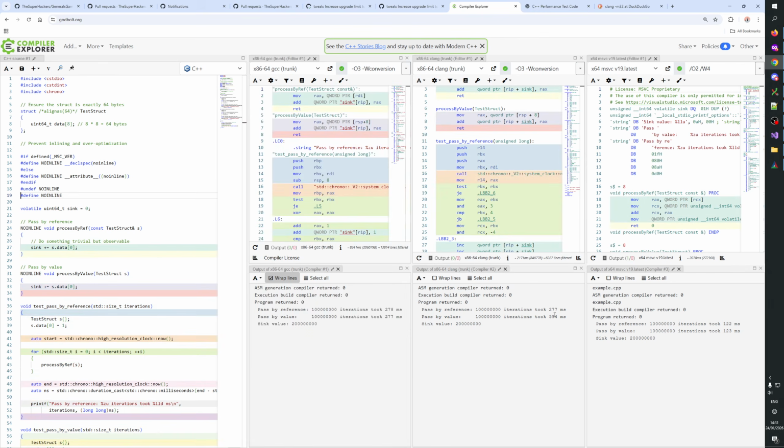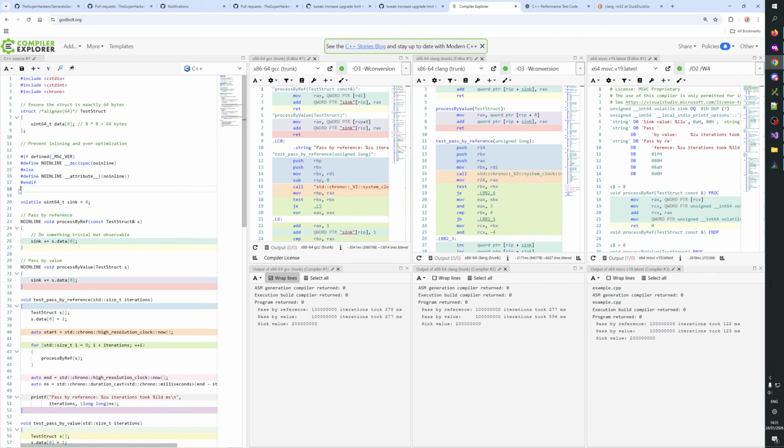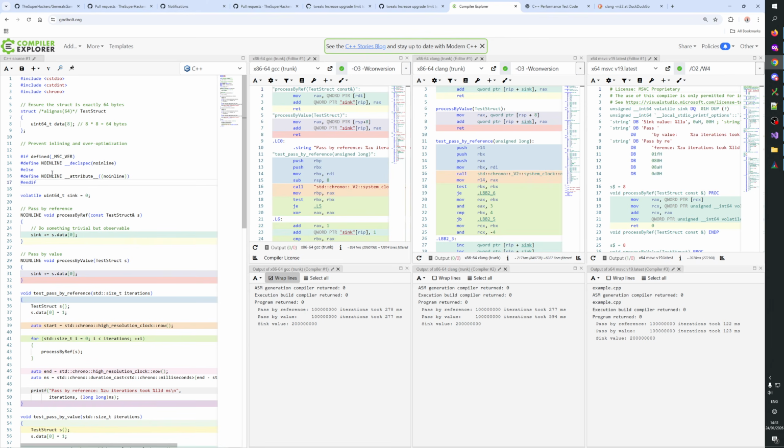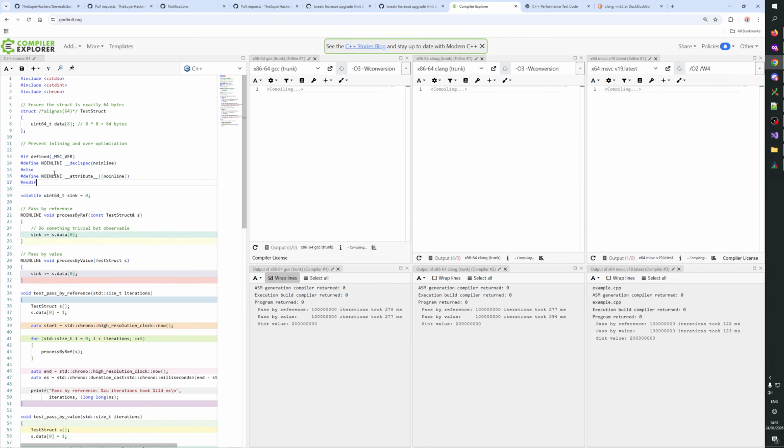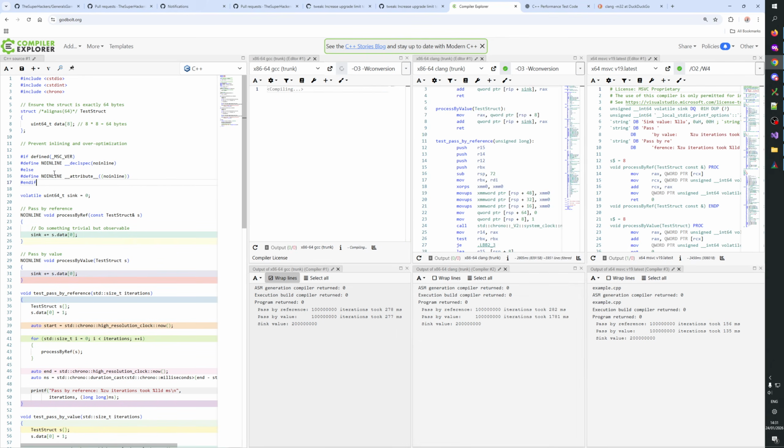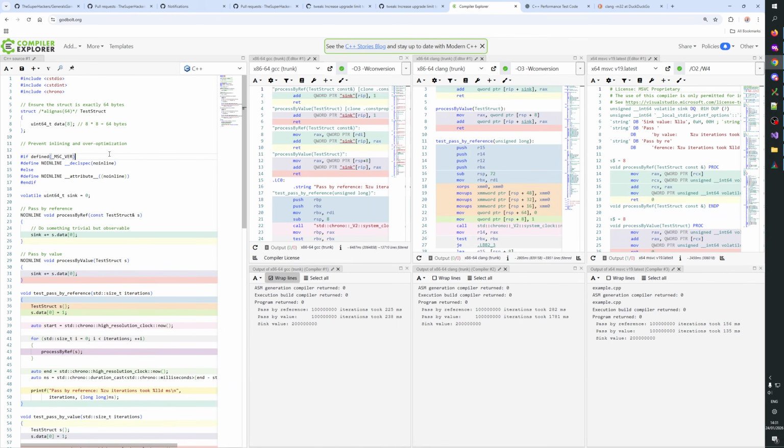Interesting. Now without no inline, Clang is faster. So if it can use inlining. Interesting. Okay. Good. Let's keep it with this test here. Okay. I think that is conclusive enough.